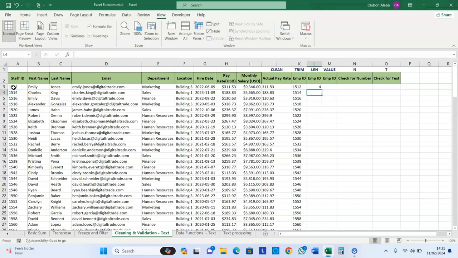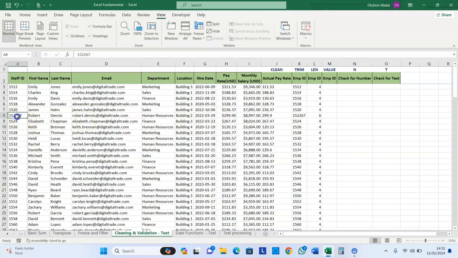Click on the first one and press enter, and it tells me that all my employees' IDs are 4 characters in length. Let's say one is not correct and it's like 6 or 7 characters, then it will quickly detect when you are working with this function.